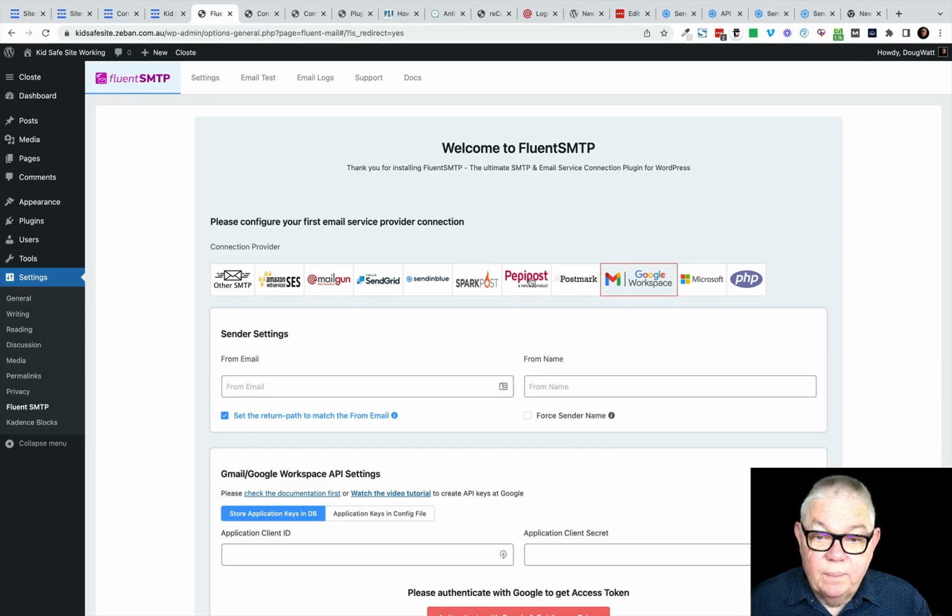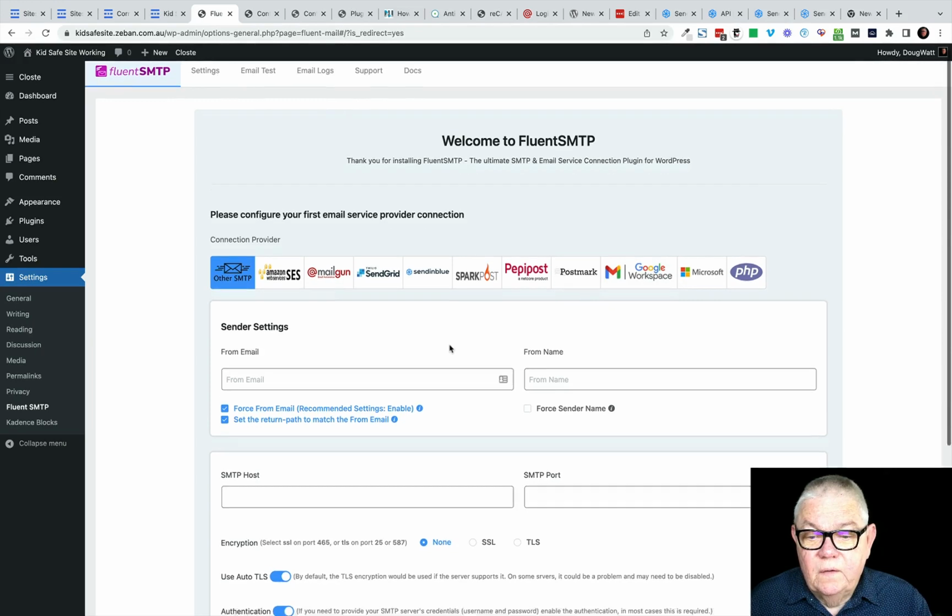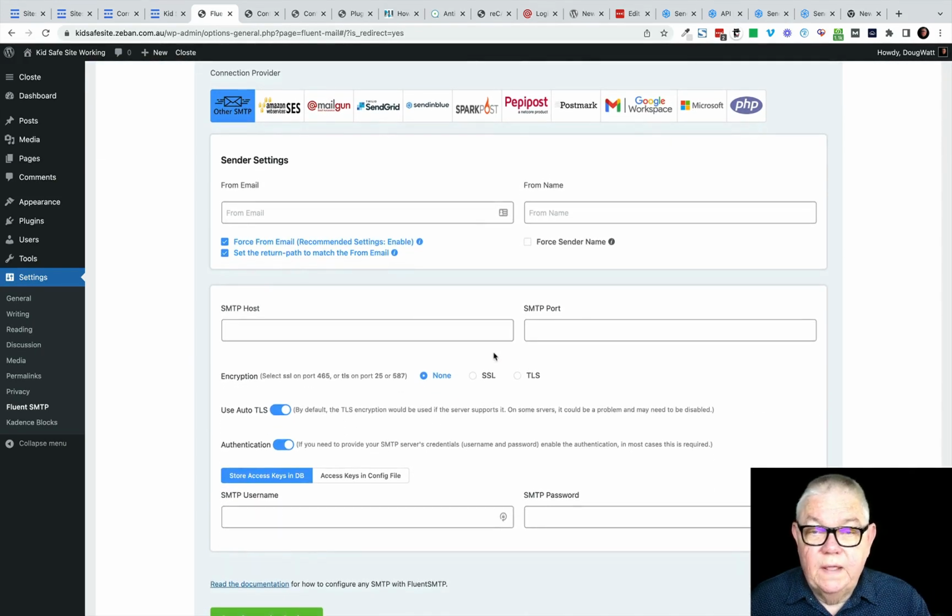All of these ones, Postmark, Peppy Post, SendGrid, Mailgun is the one I use all the time, Amazon, other SMTP. This would actually allow you, it's a bit complex to set up and a bit fiddly. I've never really had much success with it, but you could use your free Gmail account through this setting, play with all the settings, and you may well get your free Gmail account like kidsafe@gmail.com, and you could use the Google SMTP server. Now, what we are going to do, I would normally do that one, but it costs a few dollars, so we're going to use SendGrid.